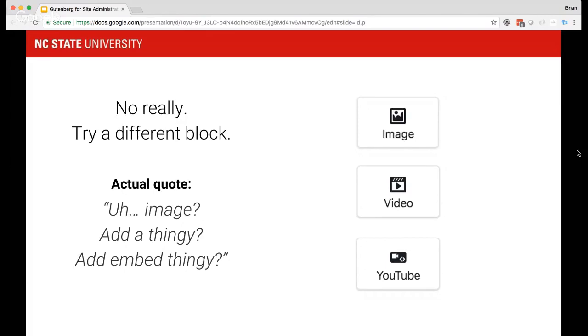And so sometimes you're just going to need to remind your users, if this isn't looking exactly right, if you've tried everything in that right-hand sidebar, all of those options, try a different block and try looking for something that might do the same thing that you may have missed. It's a little bit of a learning experience, and it takes a little time to build that intuition.